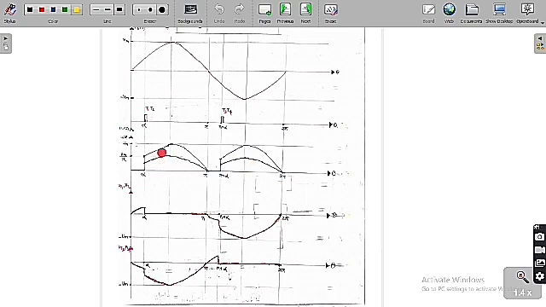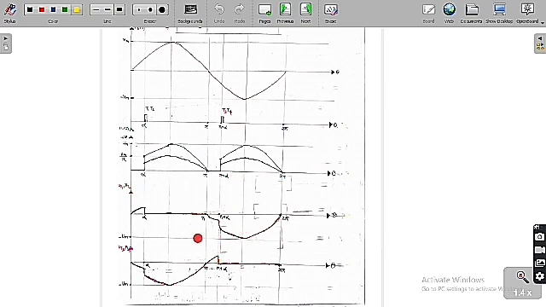Whereas for the earlier region, if you apply KVL, we get V naught of t is equal to Vs of t. But for here, we get V naught of t is equal to minus Vs of t. So it will be the negative of the supply voltage, meaning they will be reversed. Output current is equal to output voltage divided by resistor, so you get the current in this format. You can see clearly that in a given range of 2 pi there are 2 pulses, so the result is called a 2 pulse converter.